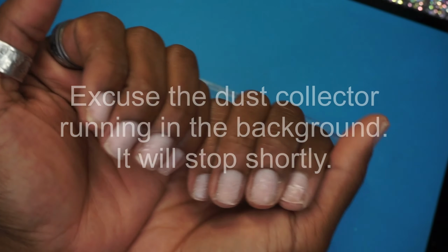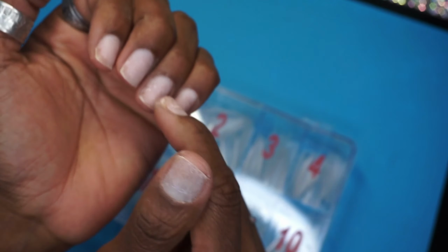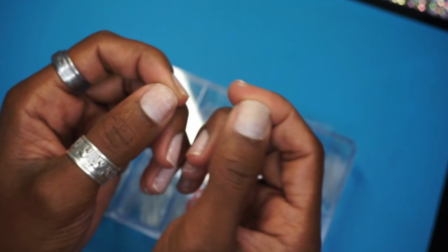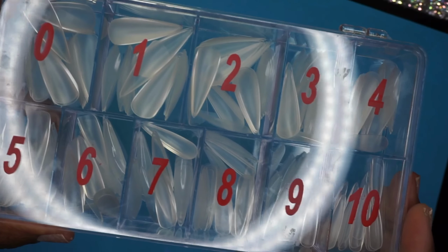Doing my prep and cleaning my nails off with a nail cleanser. This is what we're left with. I did file the free edge just to get rid of any jagged pieces. I will be using the McCart.